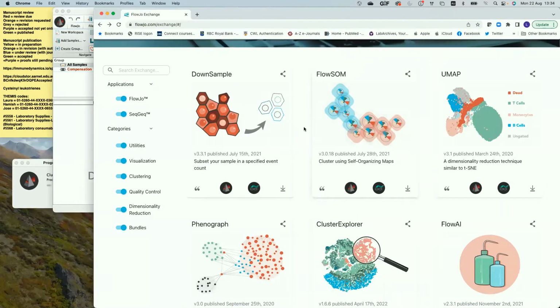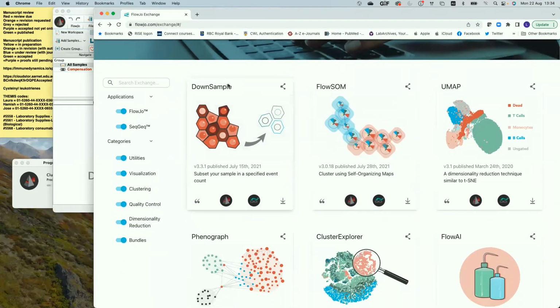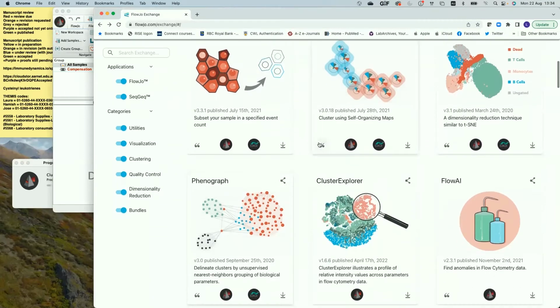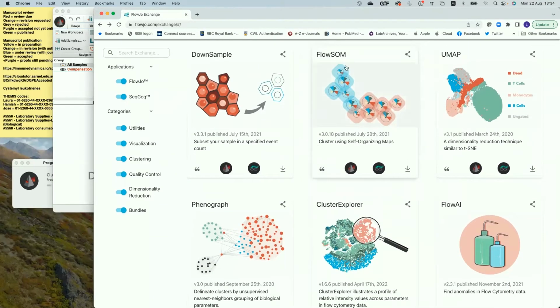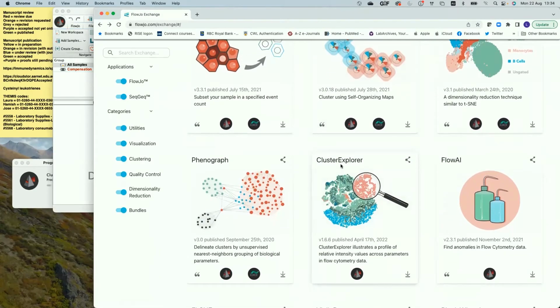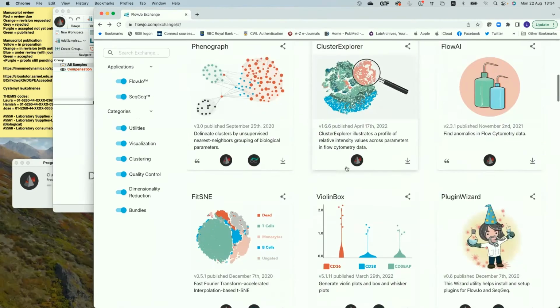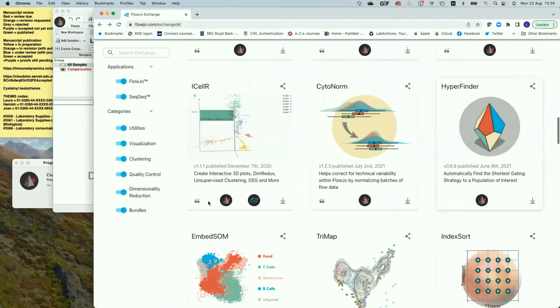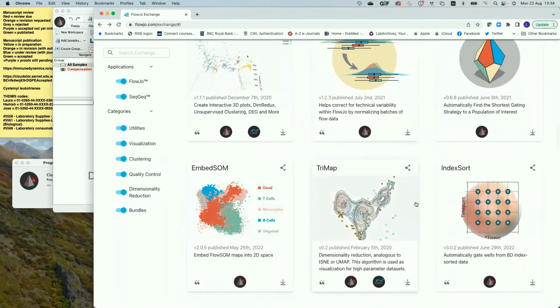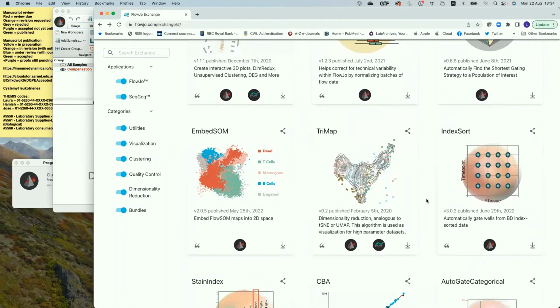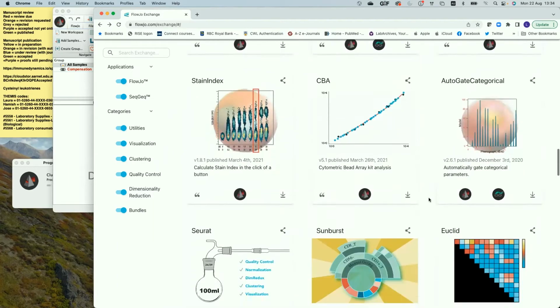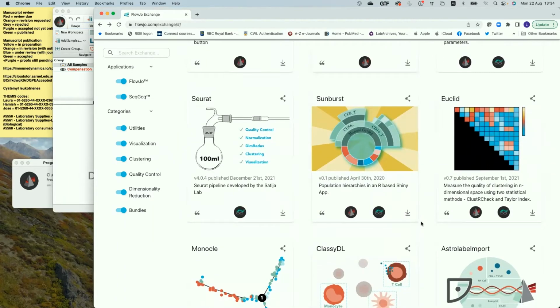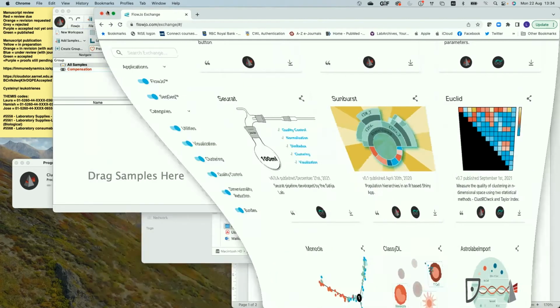The ones that I'm going to take us through today are downsample and phenograph. I also like the FlowSOM here, which are the two clustering tools. And ClusterExplorer, which helps you figure out exactly what phenotype these clusters have. There's a whole bunch of other ones on here that may or may not be useful for what you're interested in doing. So I encourage you to sign up for updates here. There are always new ones coming on board onto Exchange, and download the instructions and go through your workflow there.